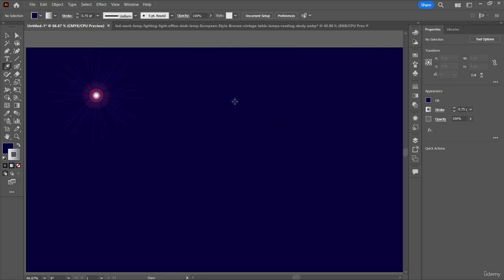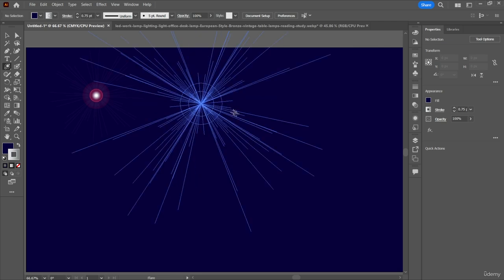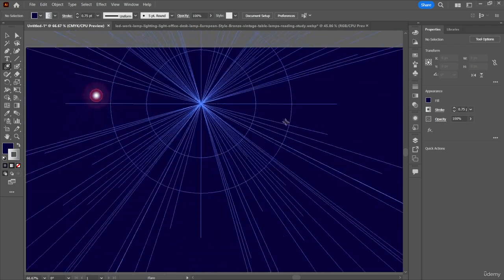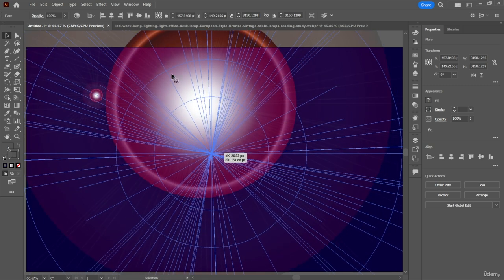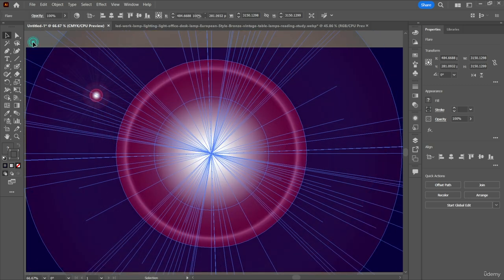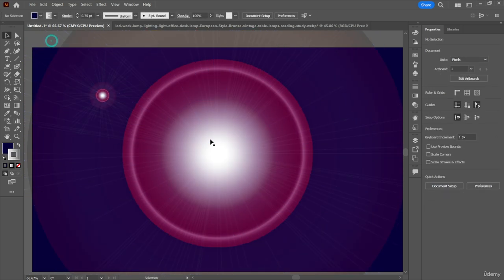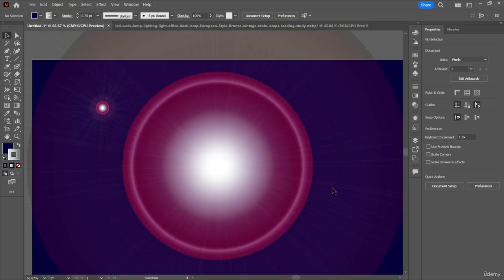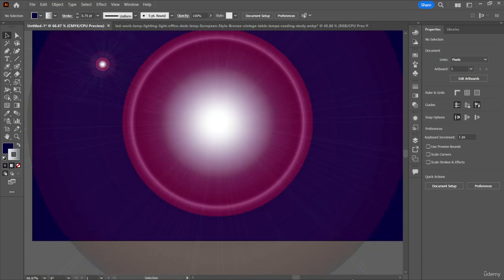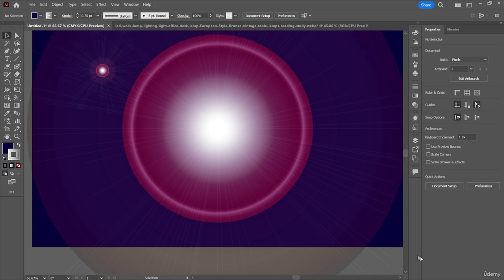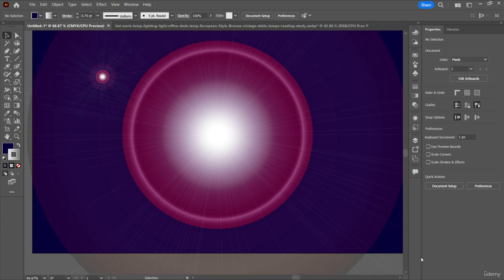All right, now let's just create another flare, but this time instead of just clicking on the artboard and dragging, I'll click and drag it to its utmost limit. And I can see that the flare tool creates a very huge flare this time. Let's use the selection tool to drag it. There you go. So now you can see this is what the flare tool really does. It creates an image of a flare and it gives you this effect, which can normally be done in Adobe After Effects.